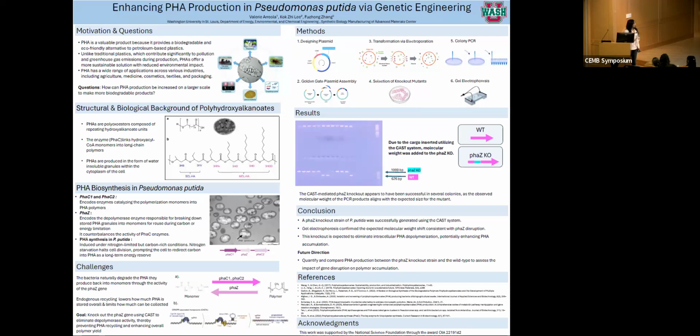So, the Pseudomonas bacterium naturally exists in the soil, but in an industrial setting, you can feed it carbon. And the good thing with Pseudomonas putida is it can be fed a lot of things. It can be fed waste or glycerol, sugar, whatever. So it makes it a very good microbe for these industrial purposes.